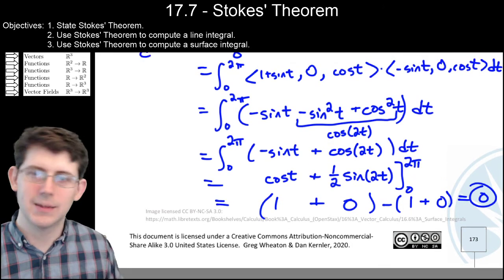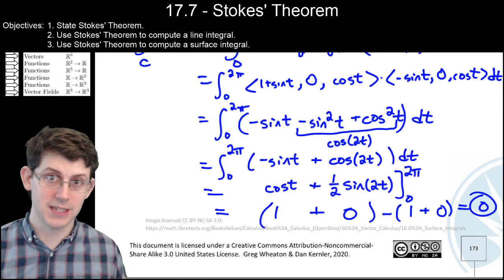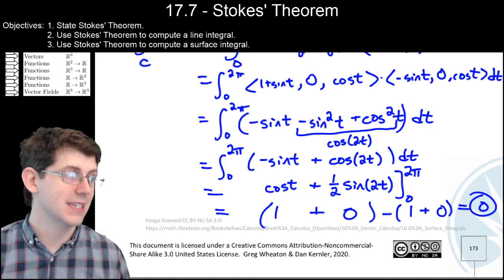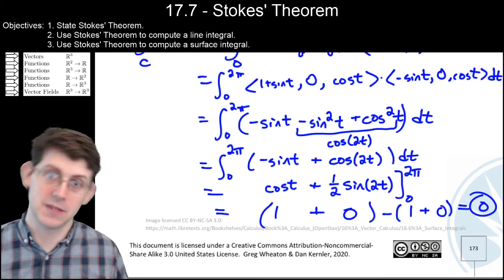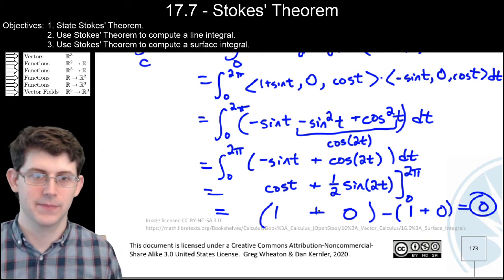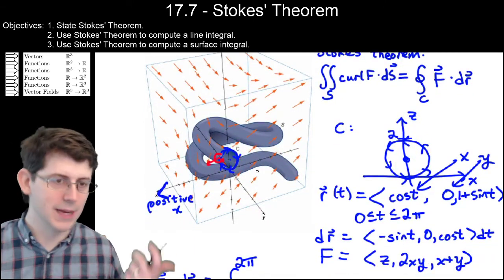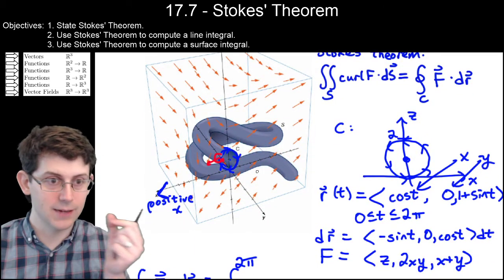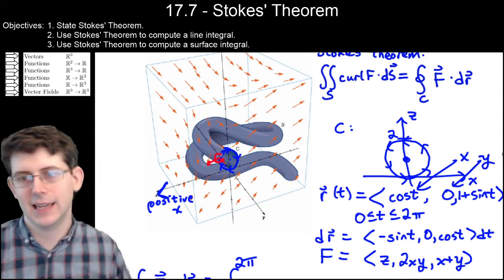It's a little disappointing, but the power here was that we didn't have to do the surface integral. Like, if you dislike surface integrals, Stokes' theorem is here for you to make sure that you can get out of some surface integrals. So we had this crazy surface. It would have been basically impossible to deal with, but we just dealt with the boundary of the surface instead, this curve C. And it came out to 0, but whatever.